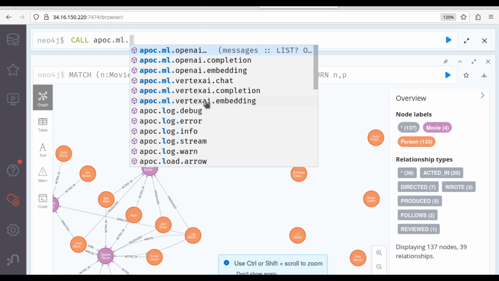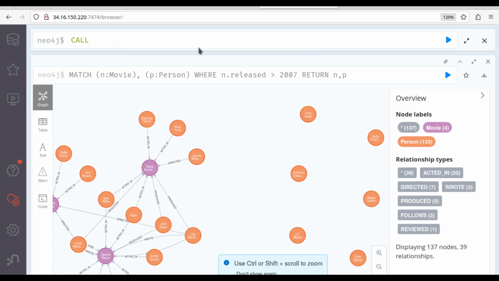One thing I wanted to highlight here is, if you are going to use the Neo4j sandbox, if you go to neo4j.com, you will get access to the sandbox. Inside the sandbox, you will get access only to OpenAI completions and embeddings, not VertexAI completion and embedding as of this video. In the future, when you are watching this video, you might be able to get access to VertexAI chat in the sandbox, but as of this video, you will not. So that is why I will show you how to create the Docker instance where you can get this VertexAI output.